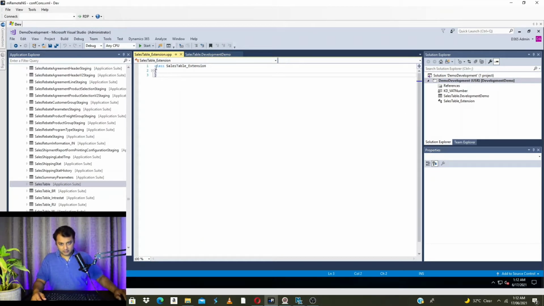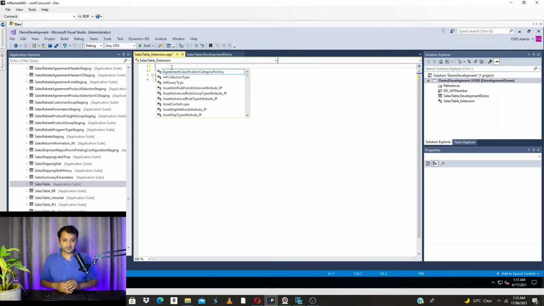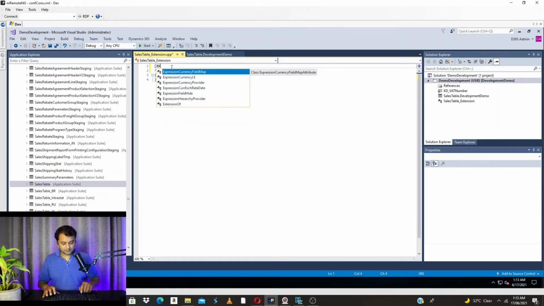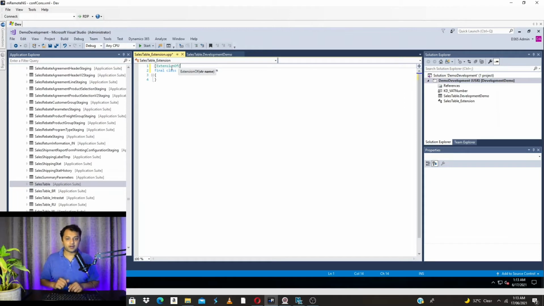So now I need to specify the final keyword in front of this class. This specifies that this is a class which is going to be utilized as an extension for methods for this particular table. To specify that, we need to write extension of, and here we specify which object.